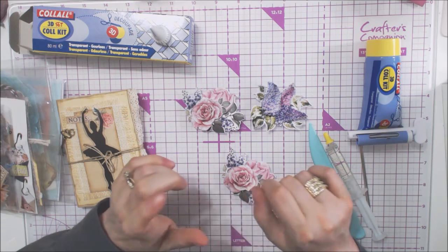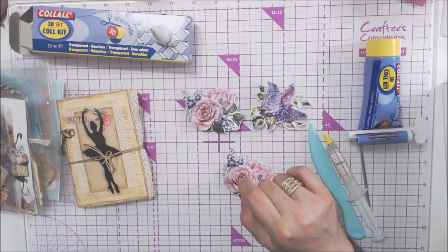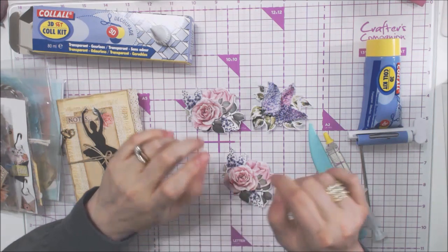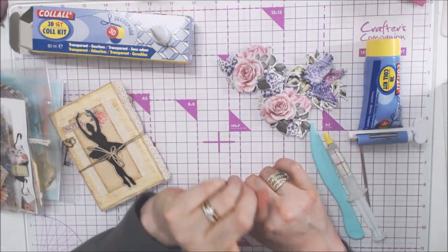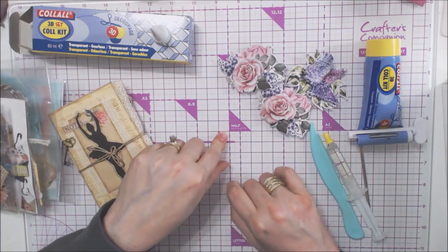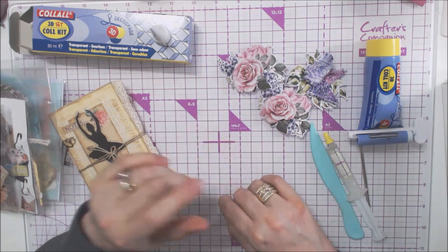If you remember, we're using a kit I got from Crafter's Companion, and we're going to play with that in just a minute. But first, I received some Happy Mail in the past week, and I feel so bad I didn't show it.